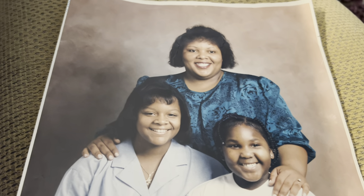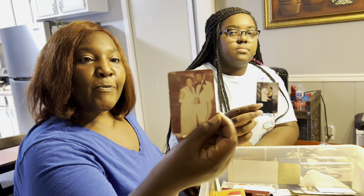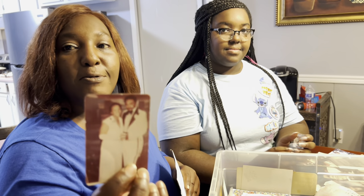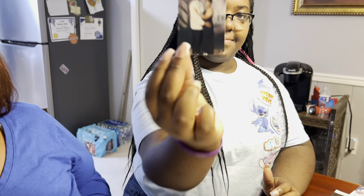I think I was pregnant with Dylan in this picture — look at my shoes sticking out. Y'all getting throwbacks today! This is my mama, my sister, and me. Mama had the jerry curl but that thing was always dry — it was never wet. She had the comb with the jerry curl juice and stuff in it. At the end of the picture they had the jerry curl bottle too — I forgot all about that.